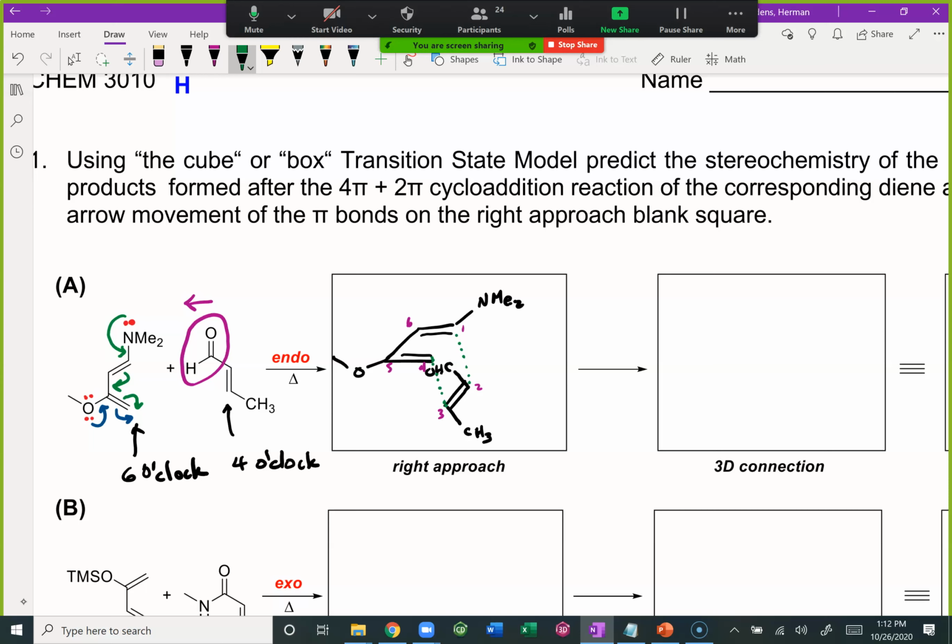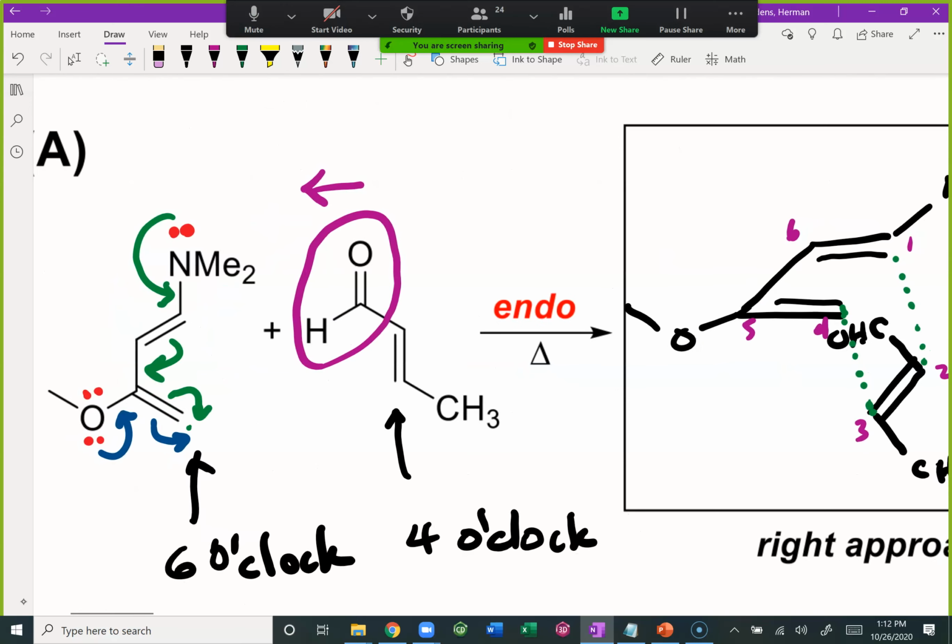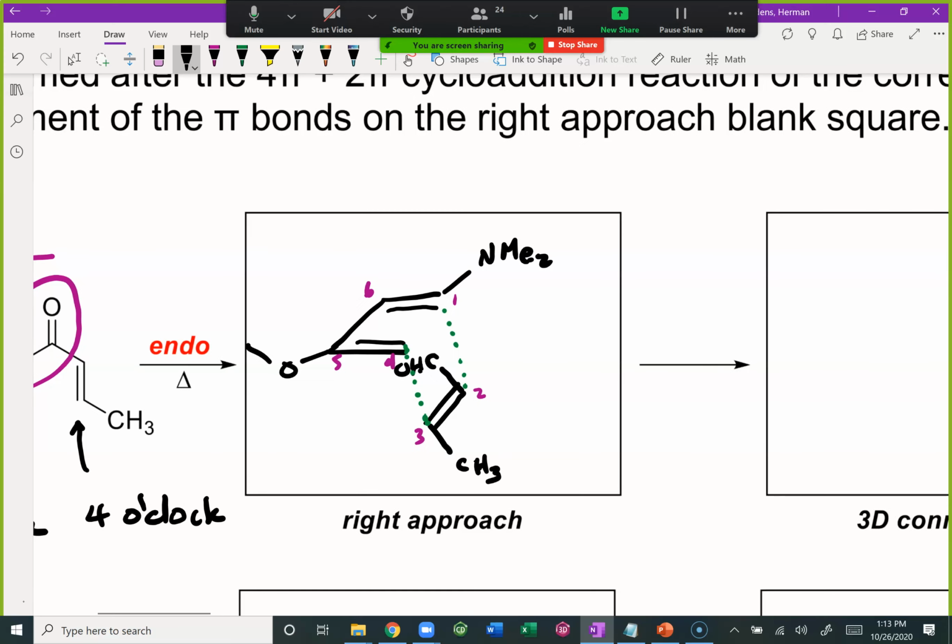Now, notice that when you started, there's this hydrogen here, and then there's two hydrogens. Let me draw that out. There's a hydrogen here, and there's two hydrogens, one here and one here, right? But we're not drawing those hydrogens right now because it'll be too crowded. All right, so we're going to keep it simple and clean.